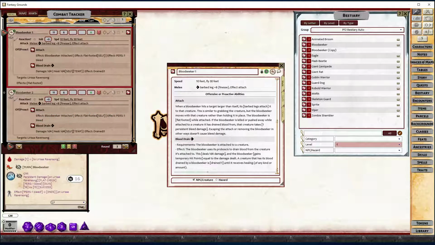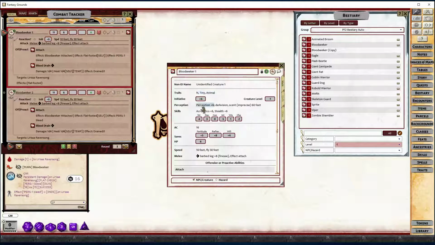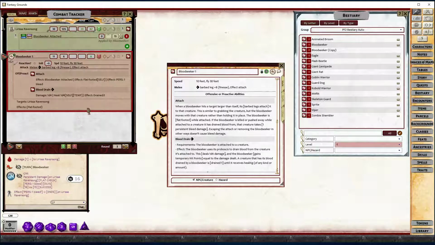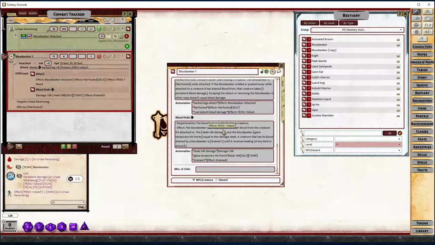Just because I'm here, before I finish up this quick little one, I'll take a peek at the other thing in here, which was the blood drain one. So in this, you have the Bloodseekers attached, picking on poor little Larissa. She manages to shake off the bleeding effect of the first one that clung to her, but now she's got another one sucking away. So in this case, we'll look at the blood drain power. It's attached. It's going at it. It still has an action left, so it's going to go ahead and do the blood drain.